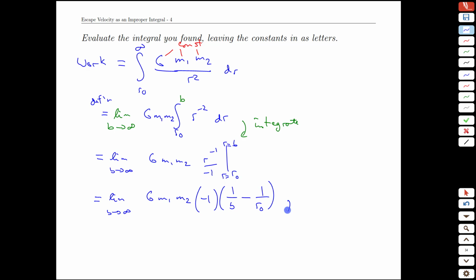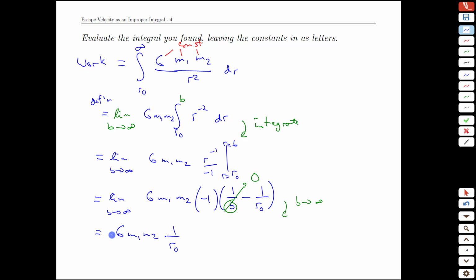Perfect. Now we're going to let our b value get larger and larger. So this corresponds to the energy to lift from r naught to some fixed point b above the surface of the Earth. And now we're letting that fixed point above the surface become infinitely large. As we do that, we scan across and see this is the only b value. It's in the denominator. So if b is getting larger and larger, that term is going to 0 and goes away. And at the end of the day, we have a double negative.